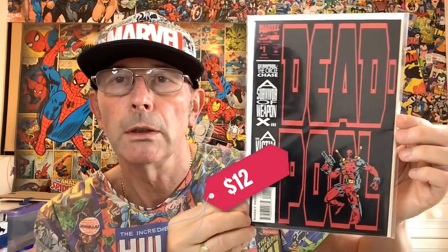Our friend Deadpool — issue #1 of Circle Chase, his first ongoing series. It's got one of those lovely 90s embossed covers, so there'll be no pressing going on with that one as it would flatten it completely. Obviously his first appearance in New Mutants #98 is a big book, but this could be another option once he pops up again in Deadpool 3, which is on its way. Got this in August last year for £9. It's probably around a 9.4 — it's got one of my favourite black edge covers, which makes high grade difficult, and there are a couple of ticks and rubs.